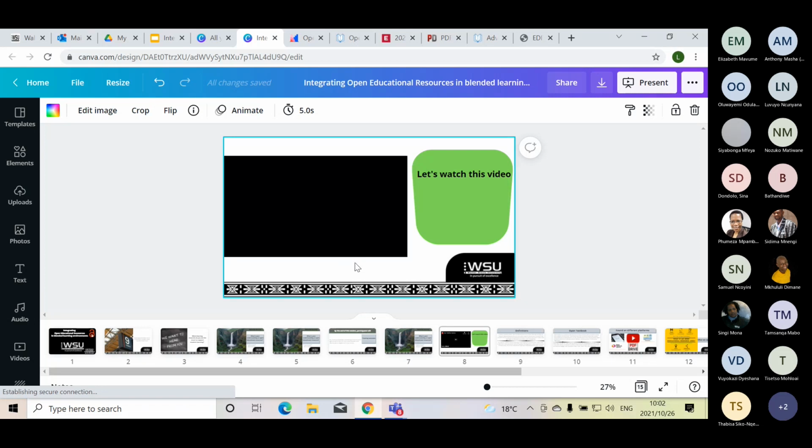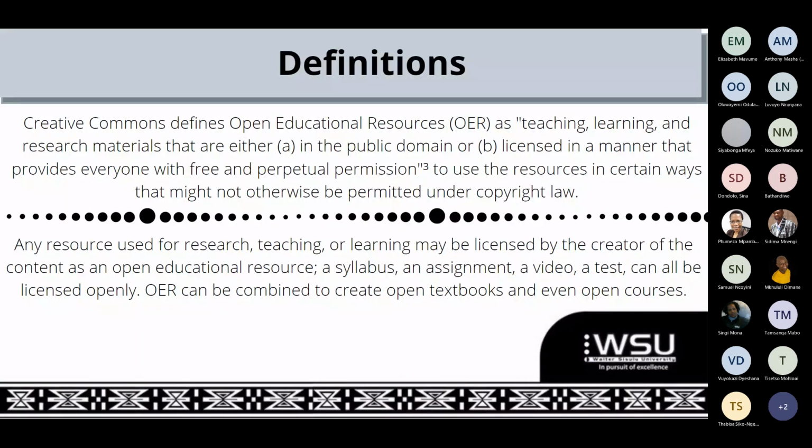where I just want to define the OERs. So these are defined as teaching, learning, and research materials that are either in the public domain or licensed in a manner that provides everyone with free and perpetual permission to use the resources in certain ways that might not otherwise be permitted under copyright law.